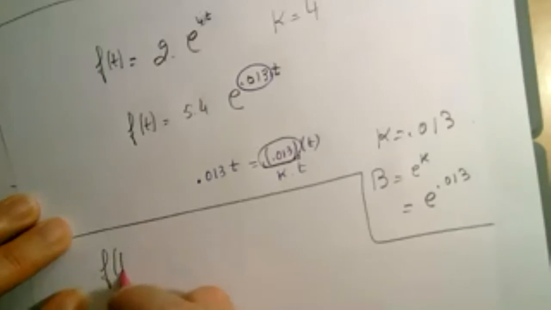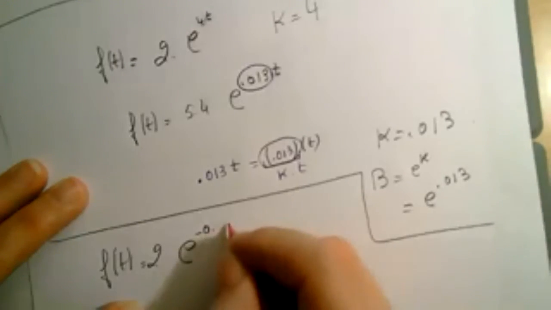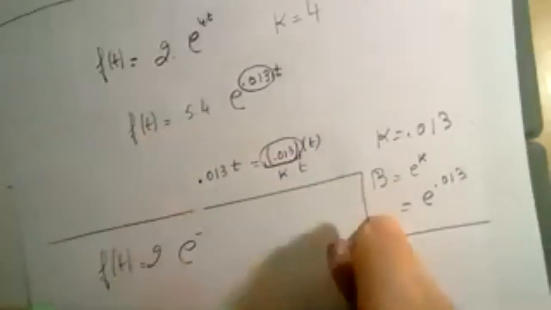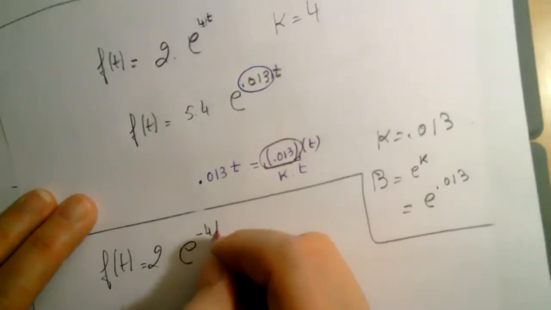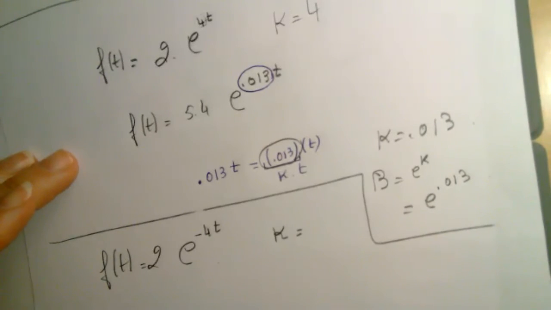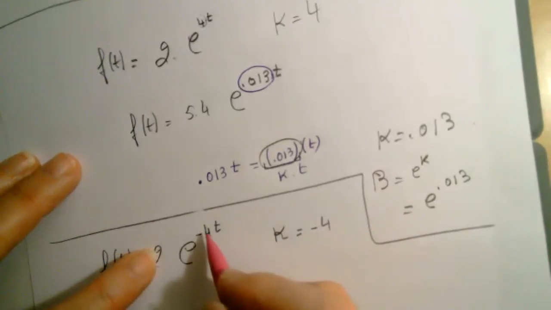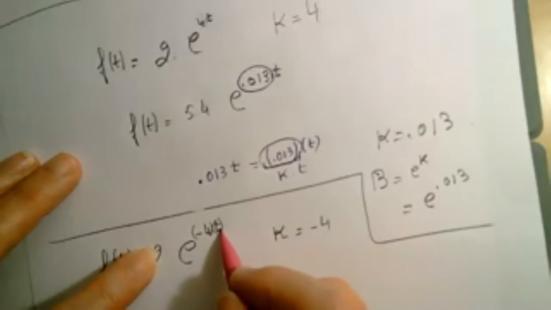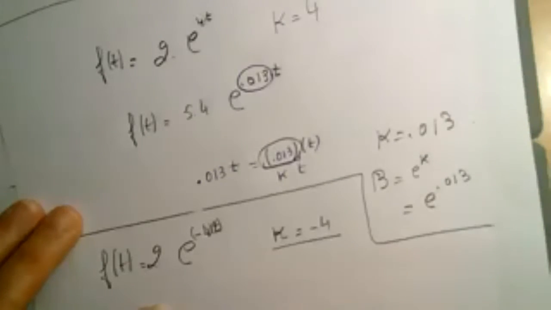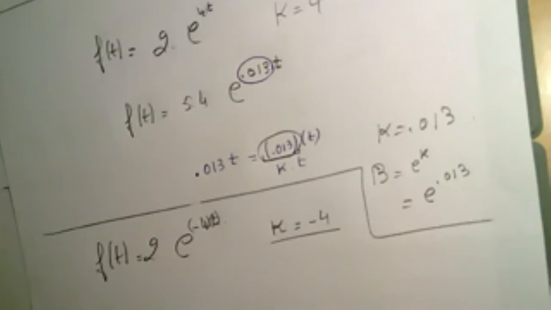So suppose I put f of t equal to e to the minus 4t. What's the k? The person who asked me the question, what do you think the k is? -4. Did you understand what it is? It means this is -4 times t. That's really how we read it. So k is the coefficient of t. That's how we pick up the k. It has nothing to do with t. It's a constant number.